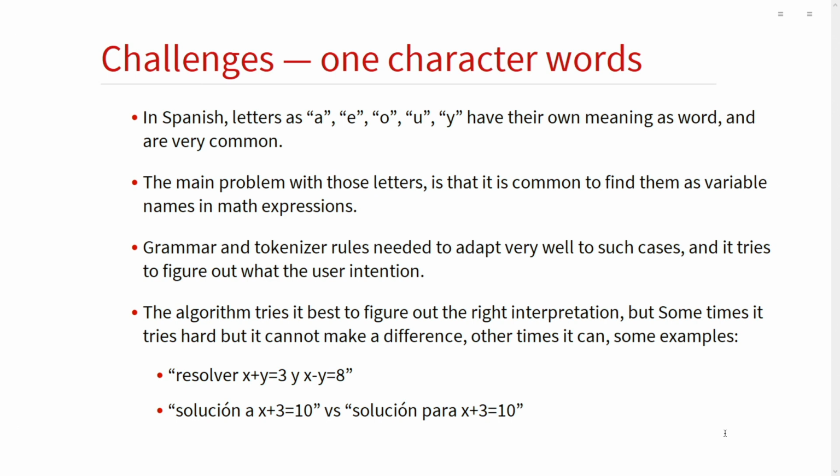And that's very interesting. Then I will show some examples. For example, for this case, resolver x más y igual a 3 y x menos y igual a 8. So that y here in the middle is actually the "and". So I want to solve 2 different equations, and that's working. So it interprets correctly. This is 2 equations that I want to solve. But if I want to ask for the solución a una ecuación, where this a is a preposition, in this case it is not figuring out that it's a preposition, and if I use a different preposition, it works. So we're still progressing on how to interpret all these equations and how to separate when a word is part of the equation and when it's part of the sentence.